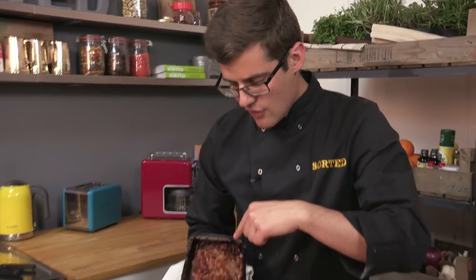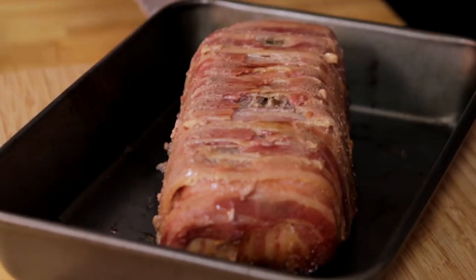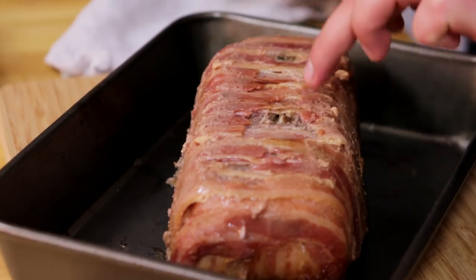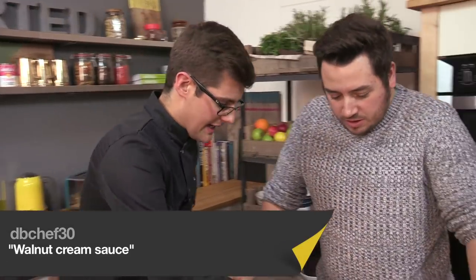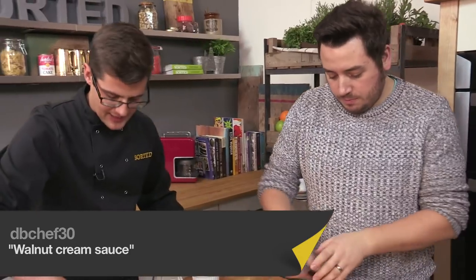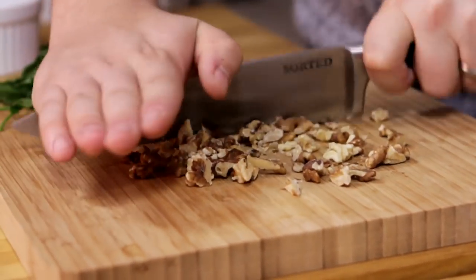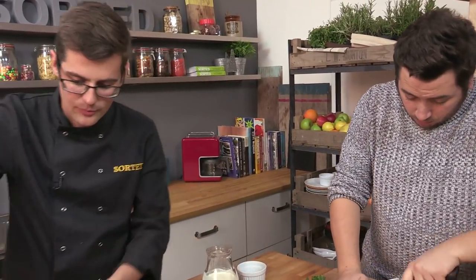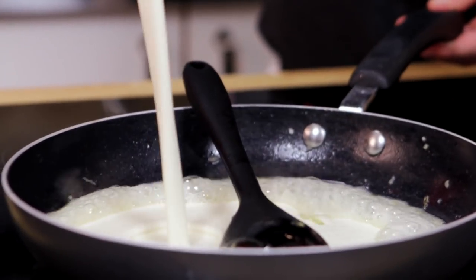After an hour of cooking, the meatloaf is cooked. You can see it's come back away from the sides because it has shrunk. If you turn it out into another roasting tin, you can see the bottom — perfectly cooked but not crispy. Somebody mentioned that if you put it back into an oven, it will crisp that up, which will just take 5 or 10 minutes. In the meantime, we can do a quick sauce — we've got walnuts here, just chop those up.